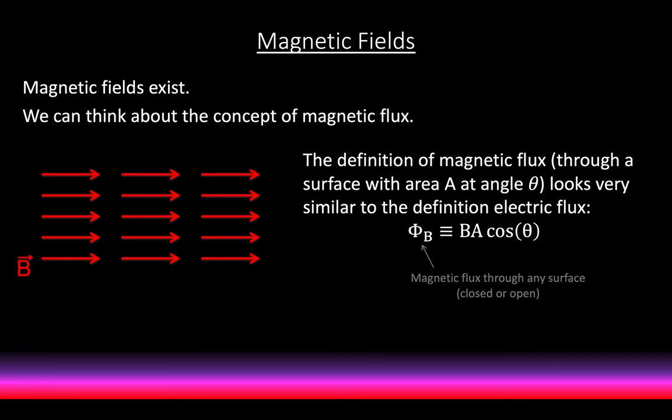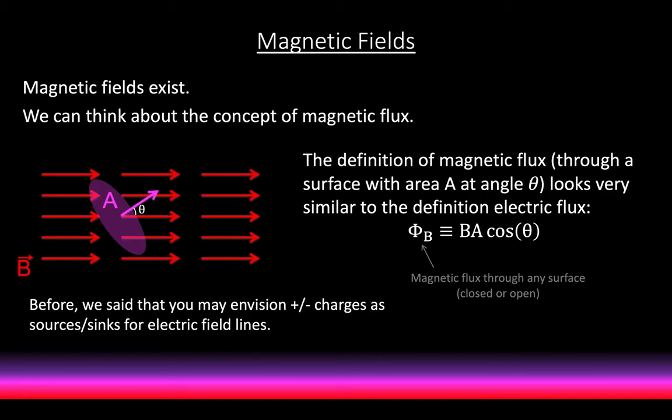So if I have a magnetic field that is filling space, I will choose my magnetic field to be nice and uniform because that is easy to work with. I could place a surface area in space. That surface area might be aligned or oriented in a certain direction. I could say the flux passing through this surface is the strength of the magnetic field, presumably given somehow, times the size of that surface, area A, measured in meters squared, times the cosine of the angle between that surface area and the magnetic field. This is the exact same thing I talked about when I discussed electric flux, only instead of the letter E and an electric field, I have the letter B and a magnetic field. Mathematically, nothing I did changed.